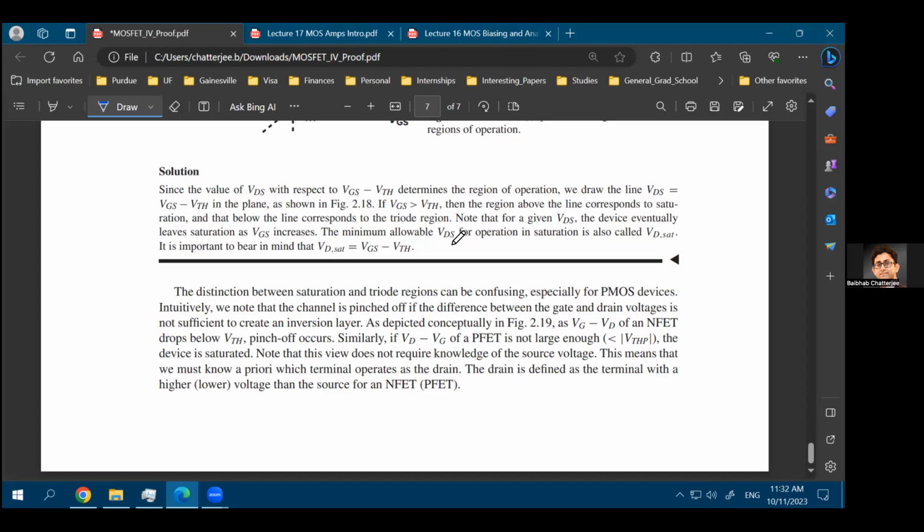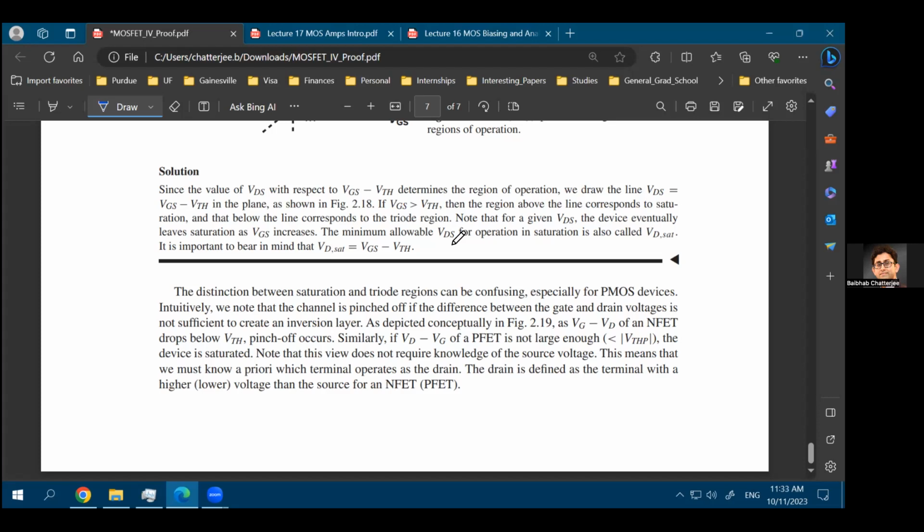In the lab, as you increase VGS beyond the threshold voltage, that's the threshold at which your MOSFET turns on. When VGS is increased and VDS is lower, it gets into the triode region. When the MOSFET starts working in a different region, you'll not see any kind of gain anymore, because the gain is expected only in the saturation region, where your R out is high. If your R out becomes low, which is in the triode region, right?